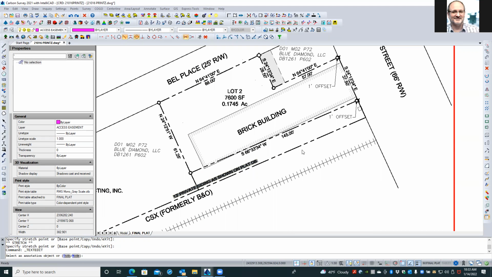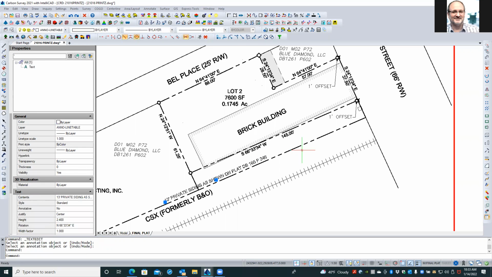So page 15. Just use a P. 346, wasn't it? Yeah. Okay. So enter, and now we reposition it.